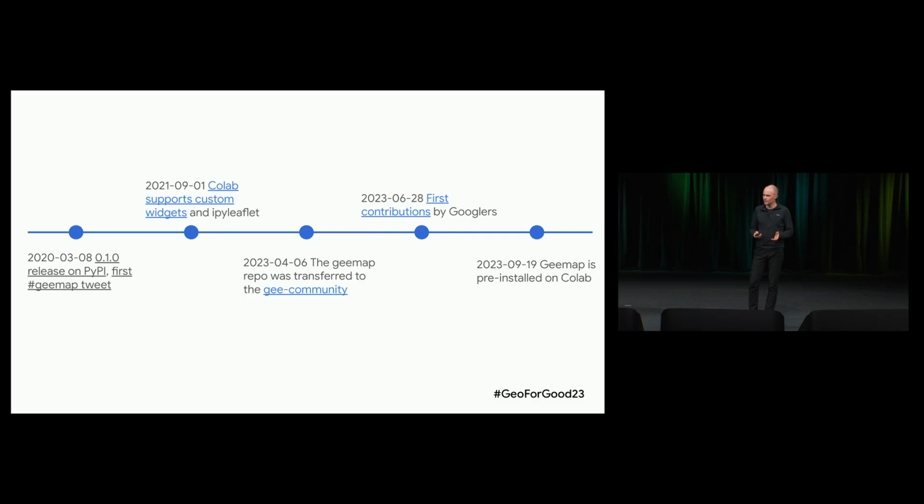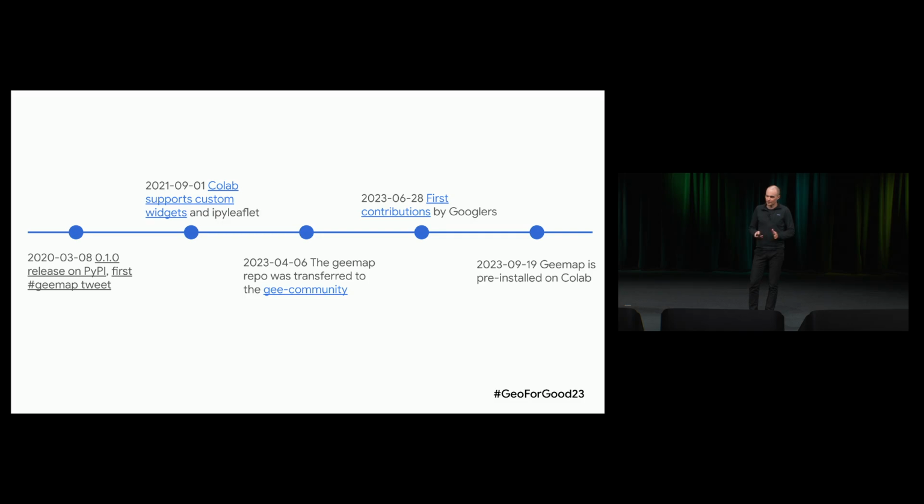So with the help of the Earth Engine front-end team and Qiusheng, this Geemap core module has now been implemented, and we have integrated it into our docs. So most of the places in the API reference docs where you see a JavaScript example, there'll now be a tab where you can switch over and see the Python example. And anytime an object is displayed or a map tile is shown, we're using Geemap.